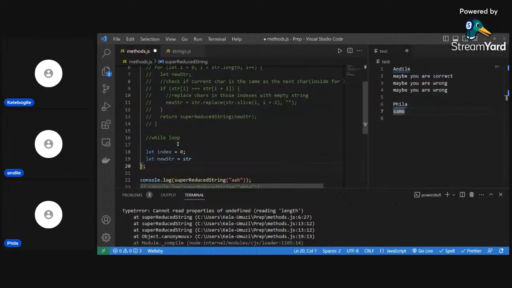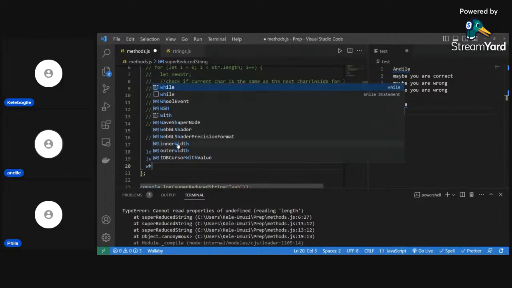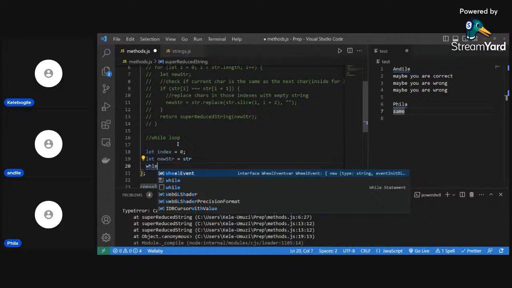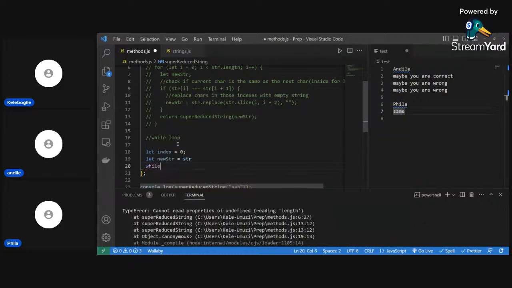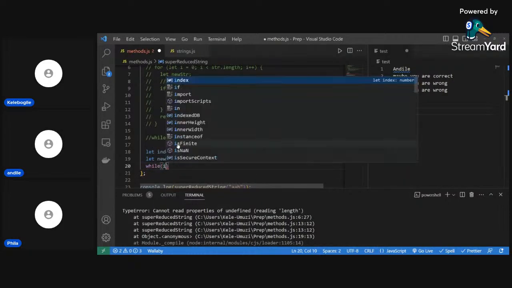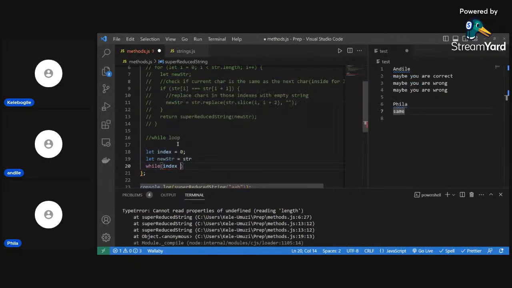Yeah. And then we're going to loop while index does not equal new string dot length.